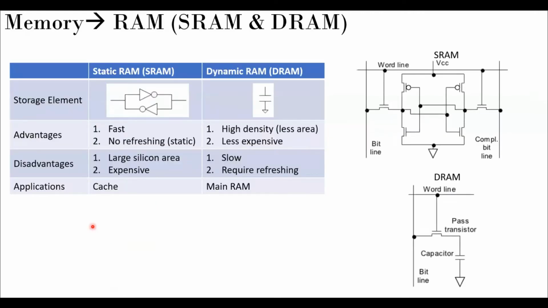Going forward, in the order, we started with the registers, then with the cache memory, now with the RAM. Okay, so RAM, 2 types are there, static RAM and dynamic RAM. And this is how it looks like. A typical static RAM cell, a 1-bit cell, is looking like this. And for a dynamic RAM, it looks like this.